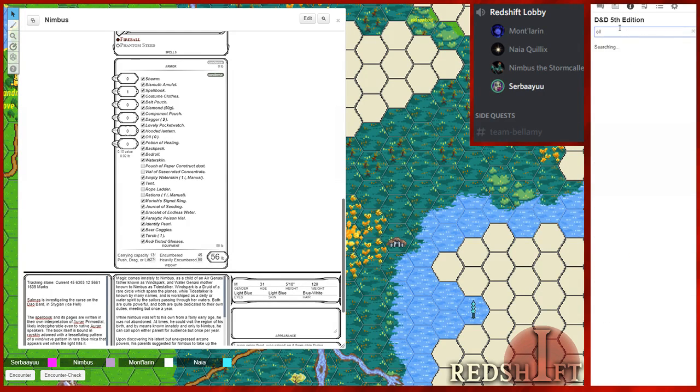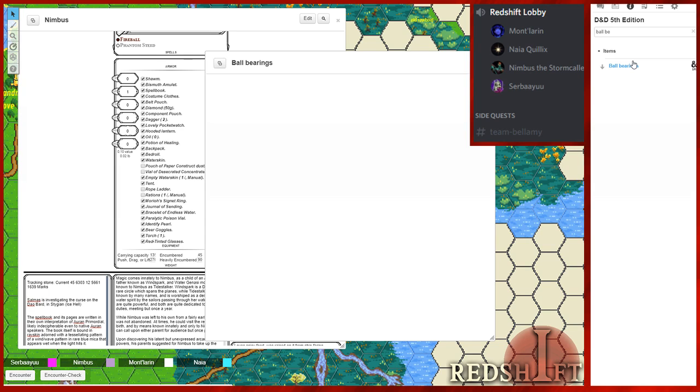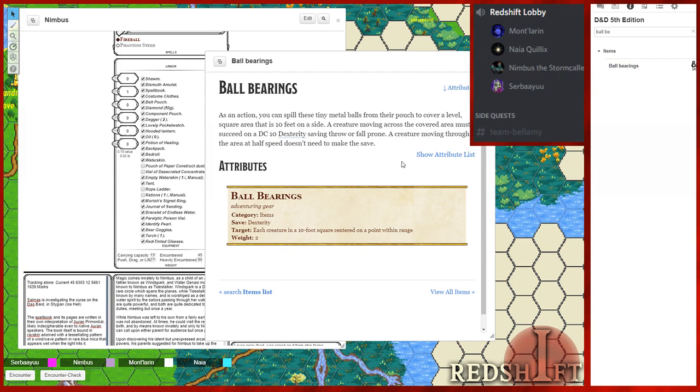By the way, flask of oil, 1 silver each. Okay. So 1/10 of a mark. If you wanted to just buy 10 with 1 mark, you could leave some and have them for later. And then the other thing I was thinking about was, let's see, a bag of ball bearings weighs 2. How much does a bag of ball bearings cost? Ball bearings, a bag of 1,000 is 1 gold.